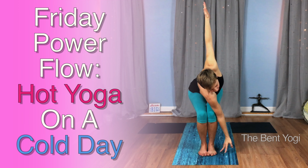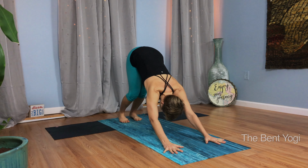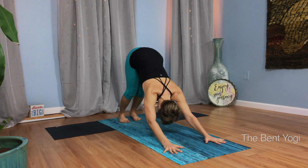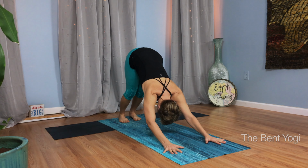Let's get started in Downward Facing Dog. Come on to your mat and come on into your downward facing dog. And if it feels better, start out in child's pose. Whether it's downward dog or child's pose, start to feel your body. Start to feel your breath. Take a big breath in and a long breath out. A big inhale, fill up. And a big exhale, empty out.